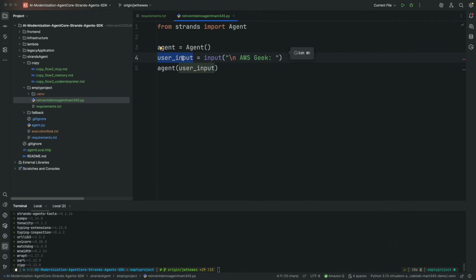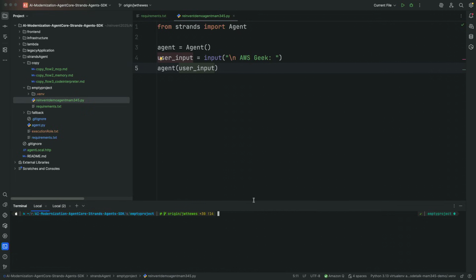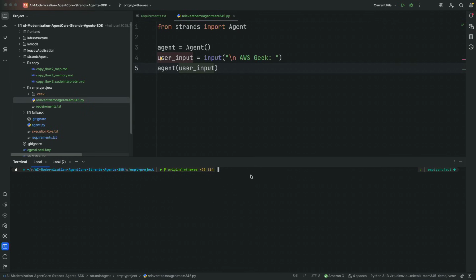The second thing here is to take an input. Usually we are used to taking an input from a user interface. We also have a user interface that I will show you in a second, but in this case we are taking the input from the CLI. So in Python, that's input. I give myself a name, and then pass the user input to the agent. That's pretty much it to get started. So if I'm going back to my CLI, I just start it.